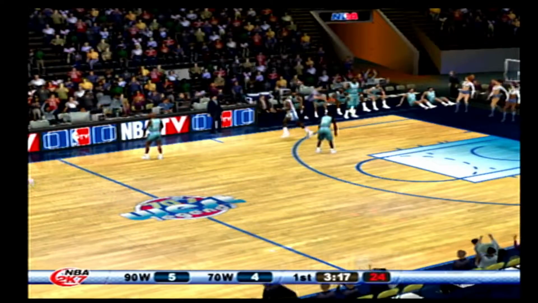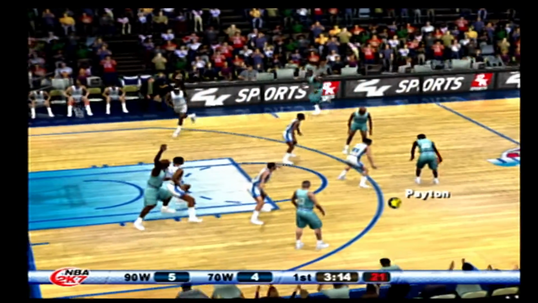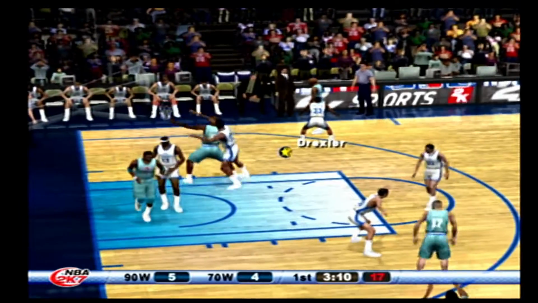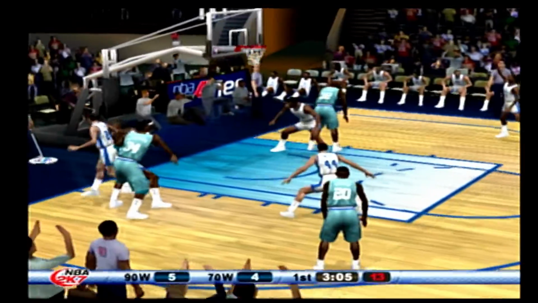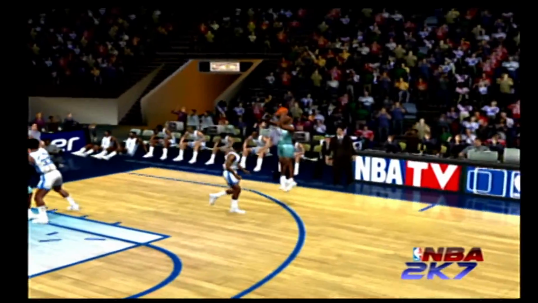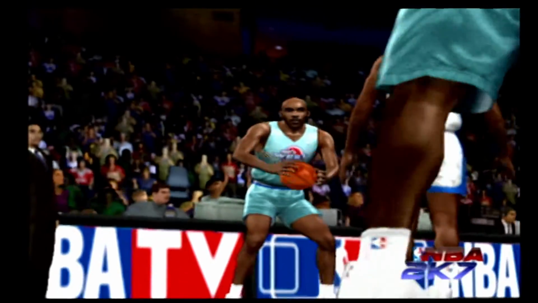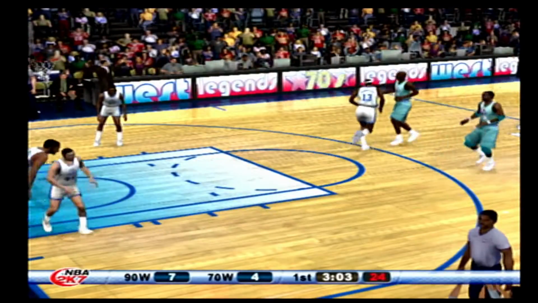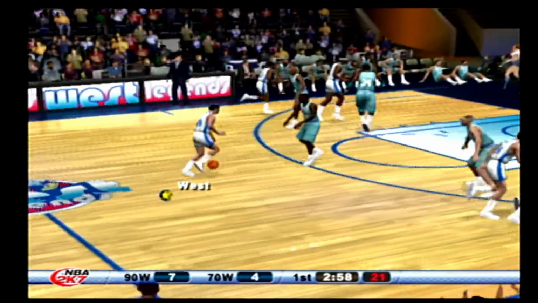Well, they lost focus there and didn't even get a shot off. Coach can't be happy about that. The 90's Western All-Stars bring it up. They're in front 5-4. The lob to O'Neal backs him down. Drexler tickles the twine. Drexler. Right around 3 minutes left in the first.